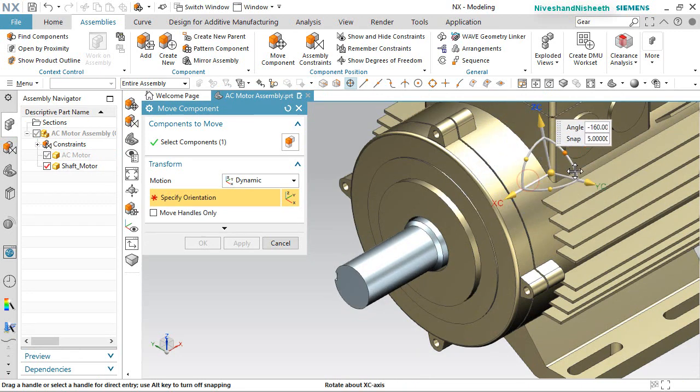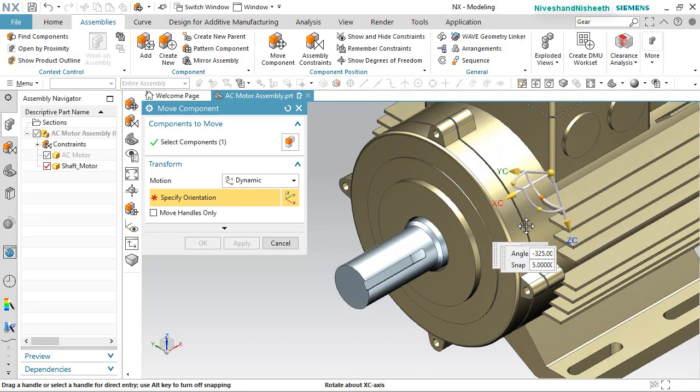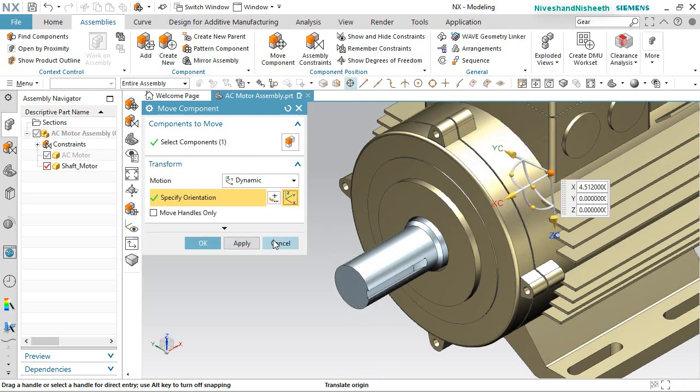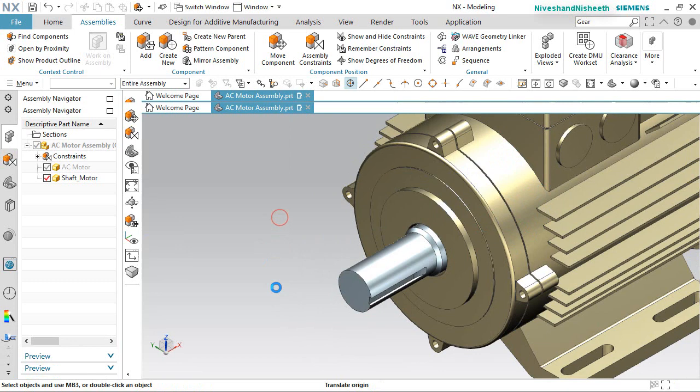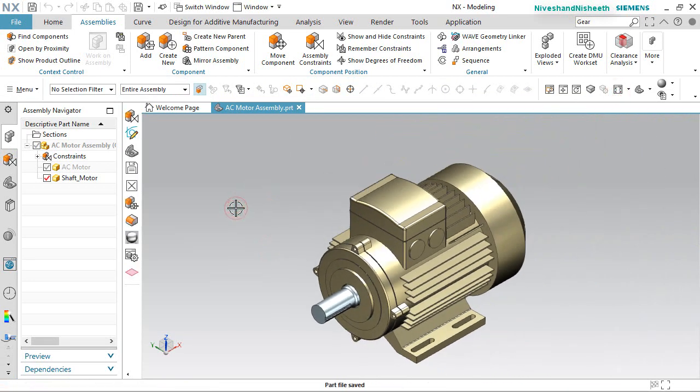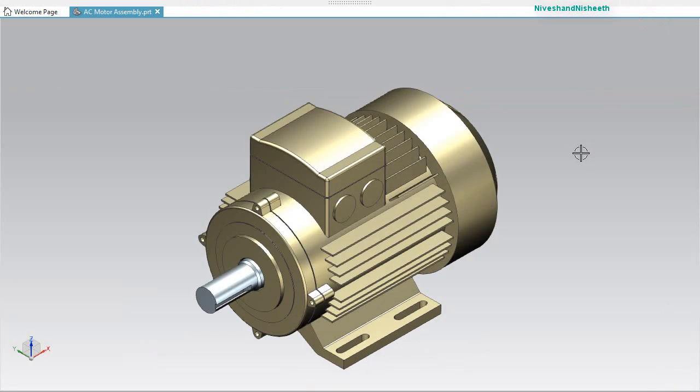See, the shaft is rotating on here its axis. Finally, my AC motor assembly has been completed here in Siemens NX.